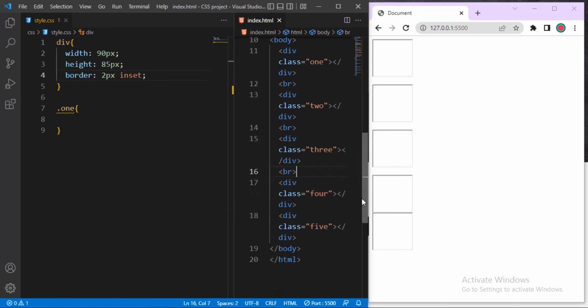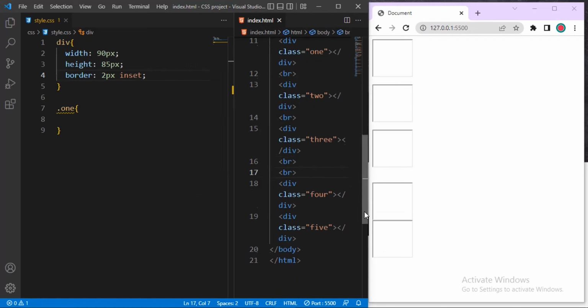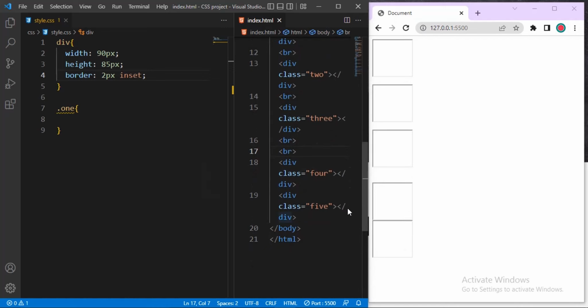Under here I put the br. Then it's coming down. Under here I'll also add the br. So there'll be space between these divs now.